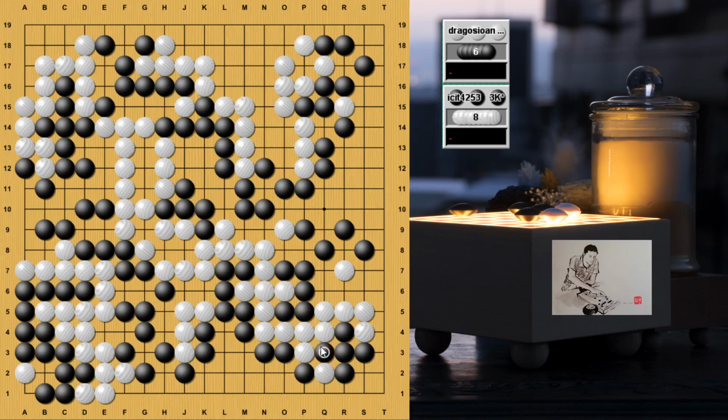So if black cuts, this will happen. And it's a disaster. So Q2 was a good Tetsuji.